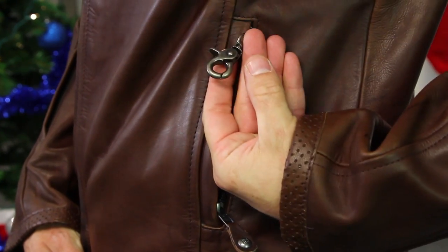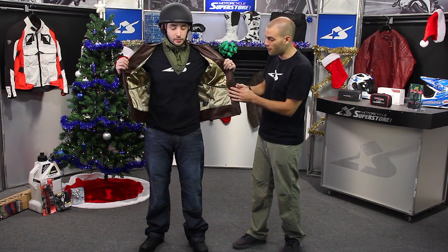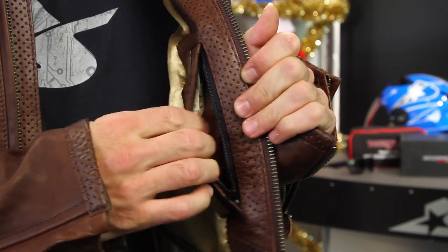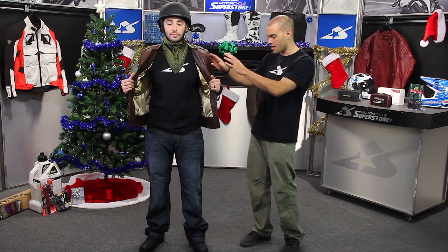Very nice pockets. It uses these nice zippers as well. The details on all Roland Sands jackets is really awesome. Unzip it for me, Curtis. You can see on the inside it has this really nice satin finish. Very comfortable to wear. Some storage options there. It does look extremely casual, but it's built to work on the motorcycle as well. You get a better look at the hanky there as well, see just how far down it extends. So really handy setup.